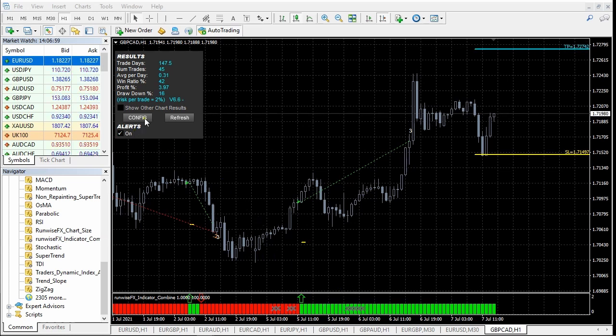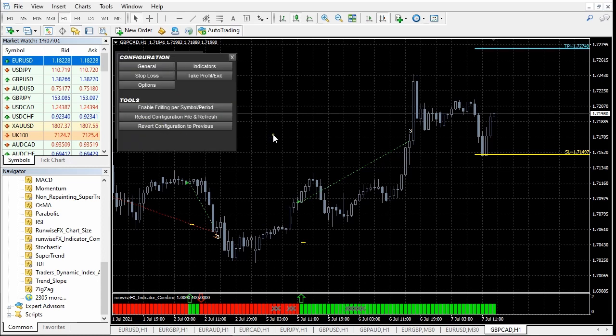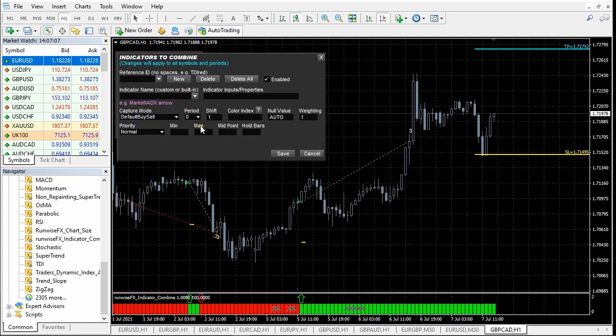If you click the config button, we've got these nice pop-ups so you can configure the system. The indicators being captured are under this indicators button. And what it's configured to is the indicators that we supply by default, which is a couple of standard indicators. We'll look at the Awesome Oscillator, which is a very nice standard indicator built into MetaTrader that gives you a nice buy-sell signal. And then we've also got ADX.